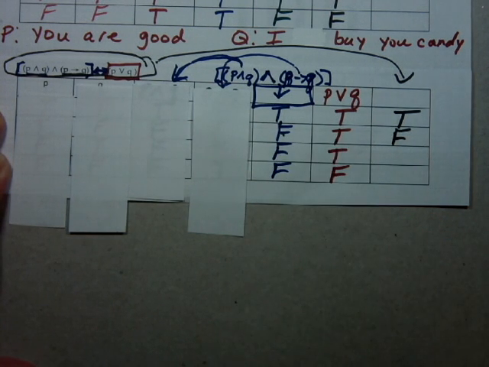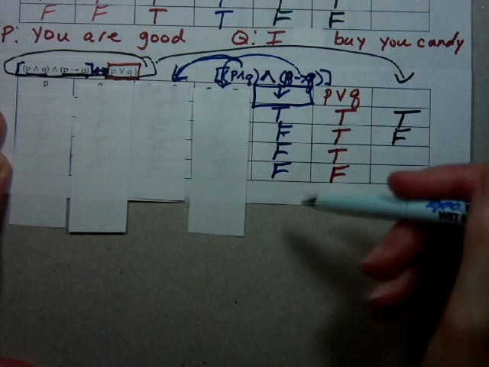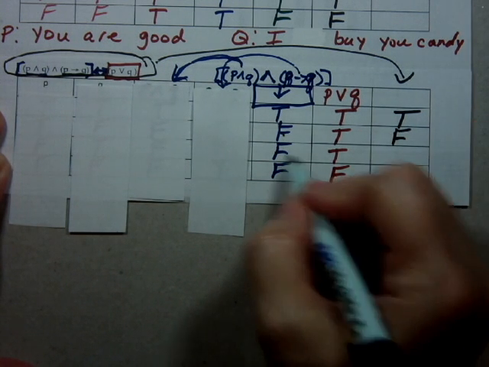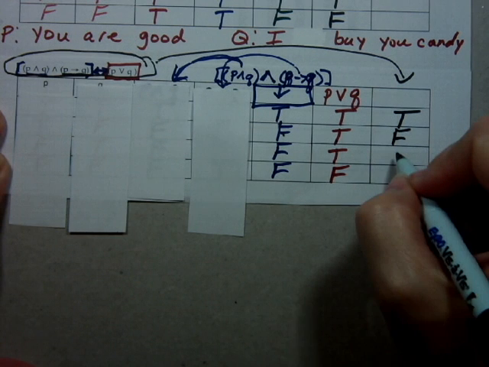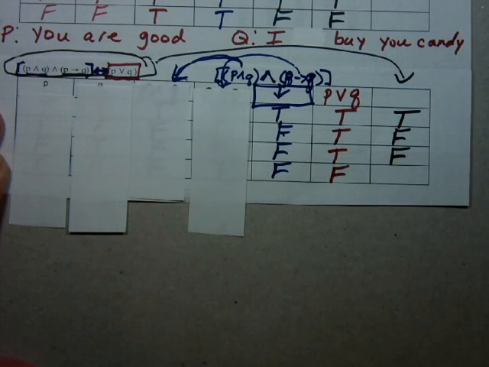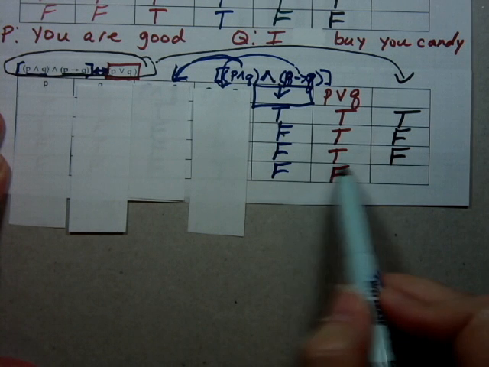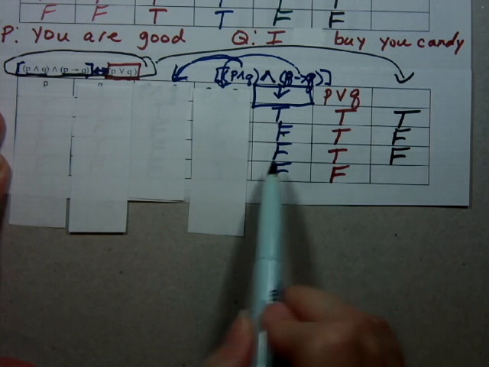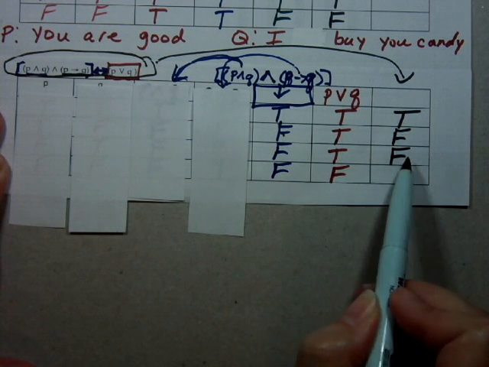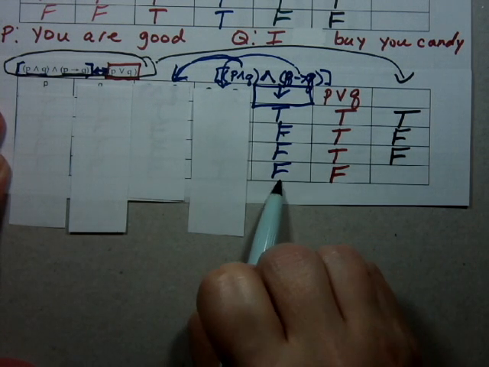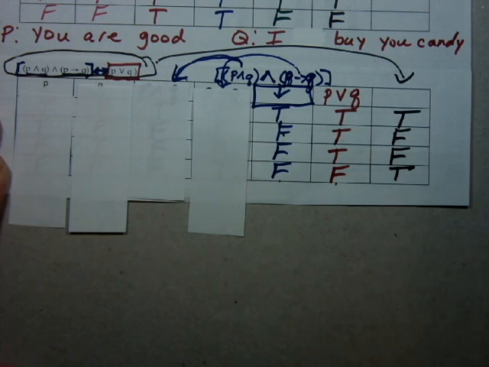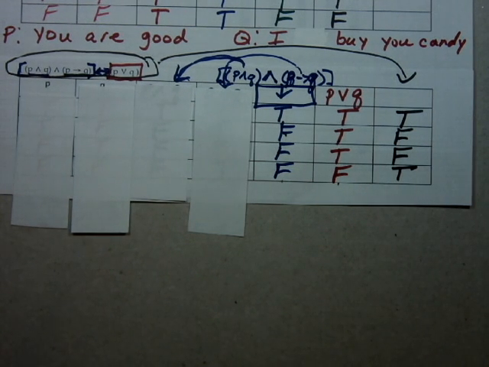Because if I say if and only if you're good, you're getting that candy. If you're good, you're getting the candy. If you're bad, no candy. You're bad, you get candy again. Notice sometimes the same thing just ends up coming out again. That's okay. We just do it again. False, true. You were bad, I gave you candy. No, I lied. Because a good parent uses this one and shouldn't do that. When I say if and only if you're good, I'm giving you candy. When you're not good, you're not getting that candy. All right? Now, you're not good, I do not give you the candy, and that's the way it should go. So that's true. All right, I hope this helps.